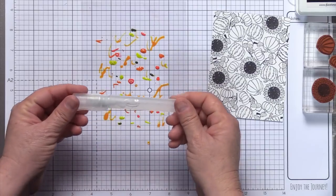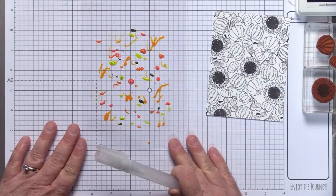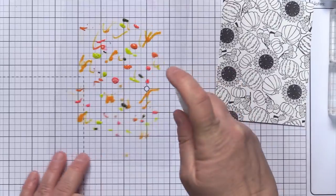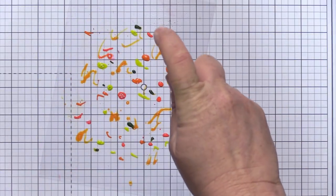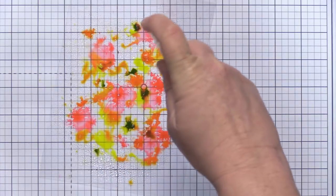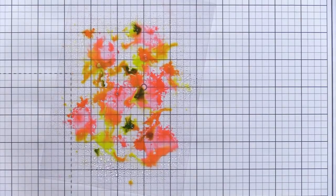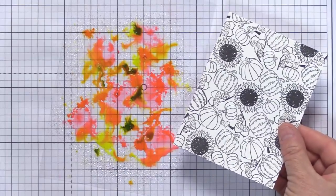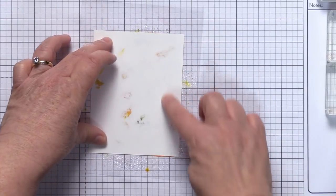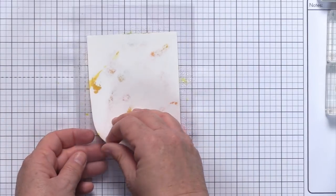Now I have one of our medium misters filled with plain water. All of our color splashes are water-based, so you can add water to them for any kind of effect. You could even put a little extra color splash right in the mister and thin it out — that completely changes the color. For this one, I'm going to back up a little bit and go ahead and spritz this. I'll move my stamped panel in case it goes crazy. I want enough liquid on there so it gets fun and splashy, but not too much that it goes muddy. I'm just taking my stamped panel and putting it face down in my fun little color splash — this is kind of a smooshing technique.